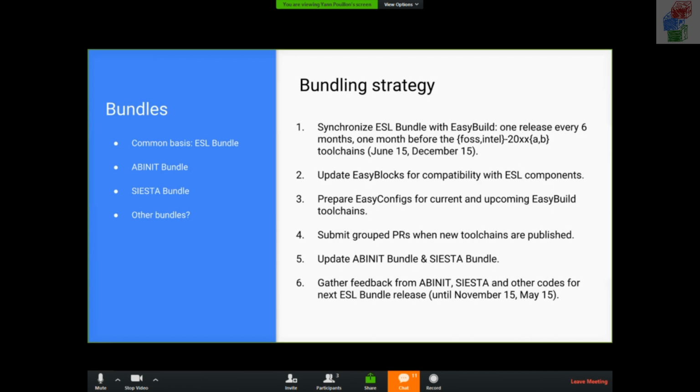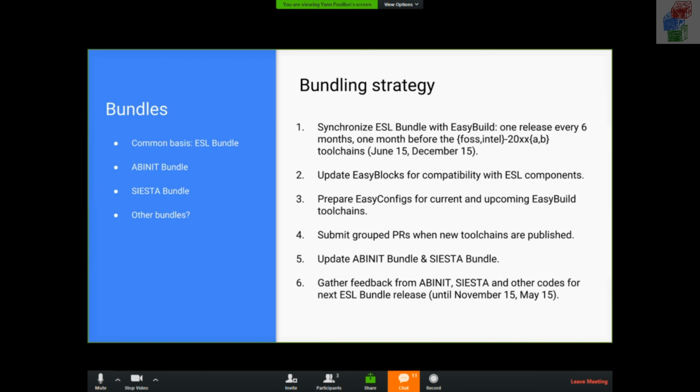And then, on top of the ESL bundle, I've started to maintain also an Abinit bundle and a Siesta bundle, because the ESL bundle does not contain all the dependencies of Abinit and Siesta, and this is done in a way that it keeps synchronized always with the ESL bundle. So now we are at the first release cycle.